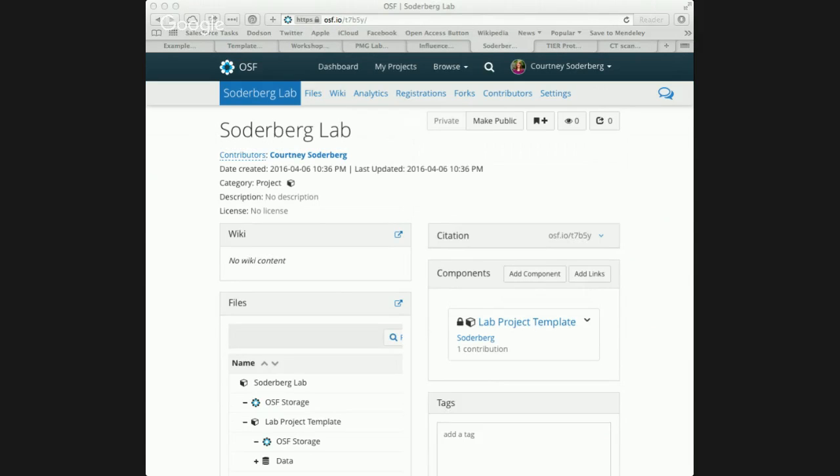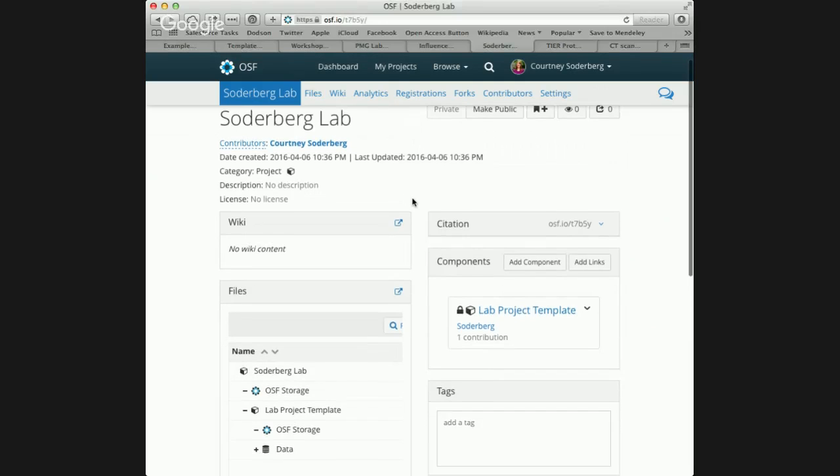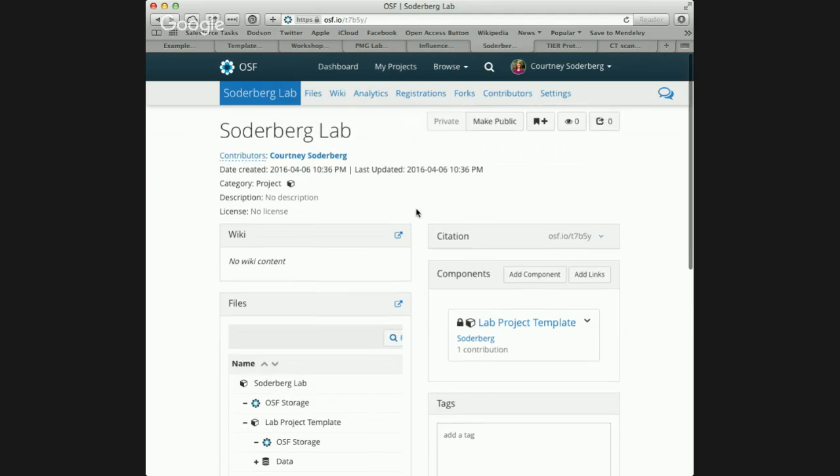All right, so before I change gears a little bit, I just wanted to make sure that everyone understood how you could create these higher level projects like lab groups, large research conglomerations, or classes on the OSF, and then use that forking and templating function to help increase consistency across the different projects and connect different related projects together.